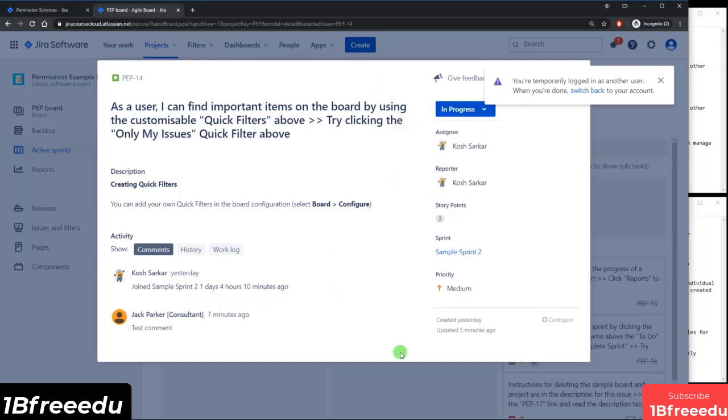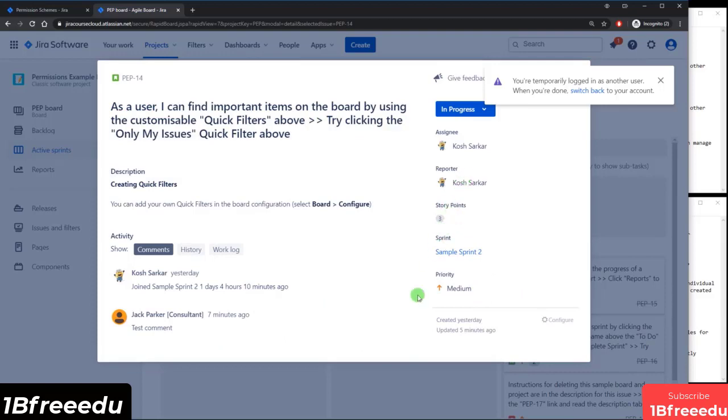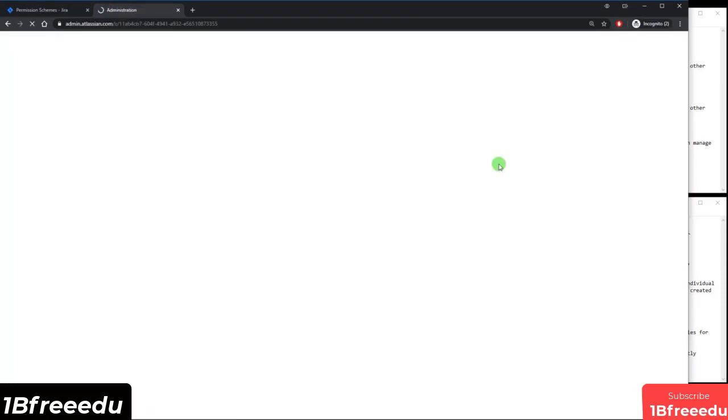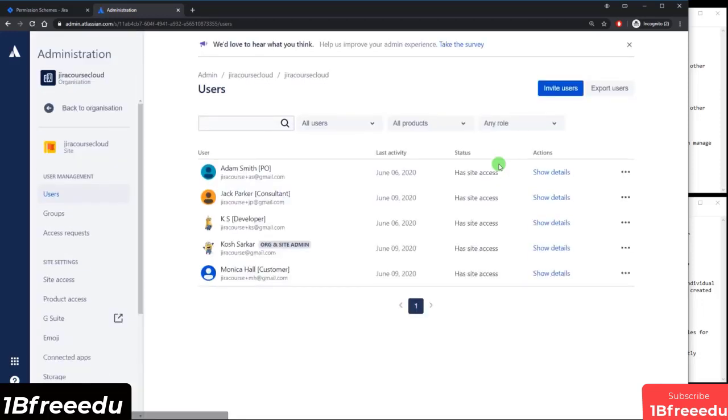So overall, it looks like Monica Hall has read-only access and cannot really do anything or modify any of these fields, cannot update anything on the board. It's pure read-only access. So let's switch back. And that concludes our elaborate roles and permissions example. Hopefully it has shown you the different ways that you can configure users, but more importantly, demonstrated how you can take advantage of project roles and permission schemes.